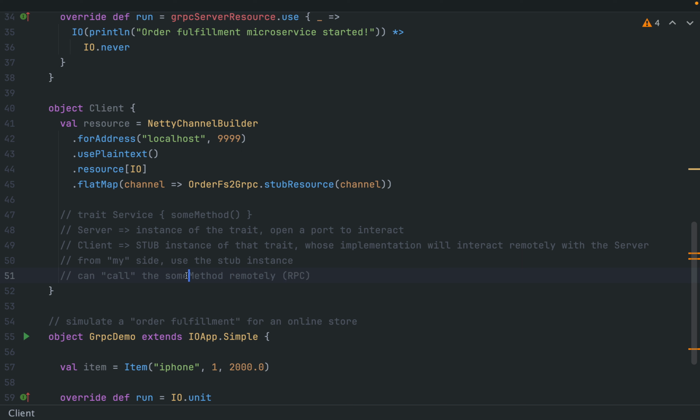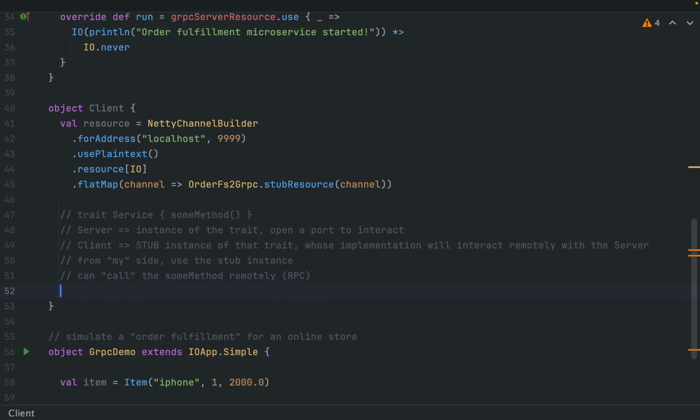So when I invoke the sum method remotely from my side, the stub implementation will actually invoke the server remotely over gRPC and so on and so forth. It will provide a response, and then that response will be fed back to me. So I'm simply calling this sum method remotely from the client side as if I was local on the service side. So this is the general RPC framework.